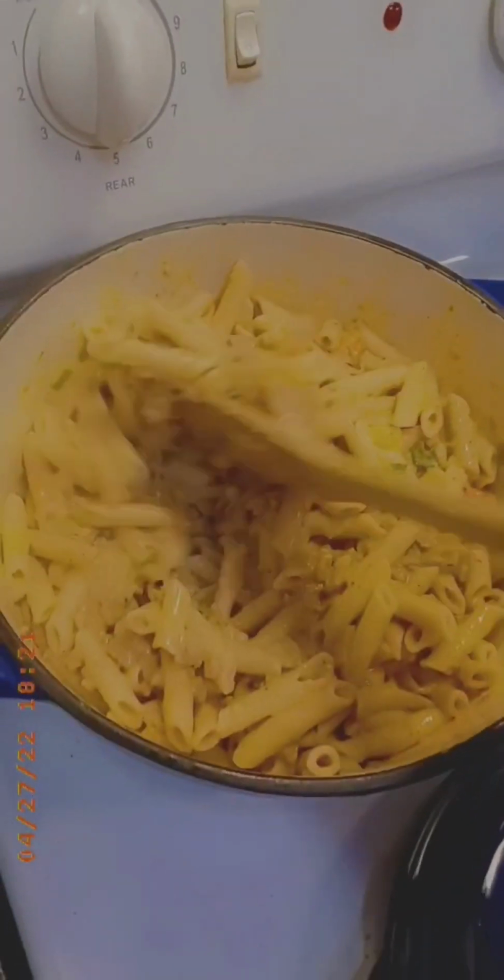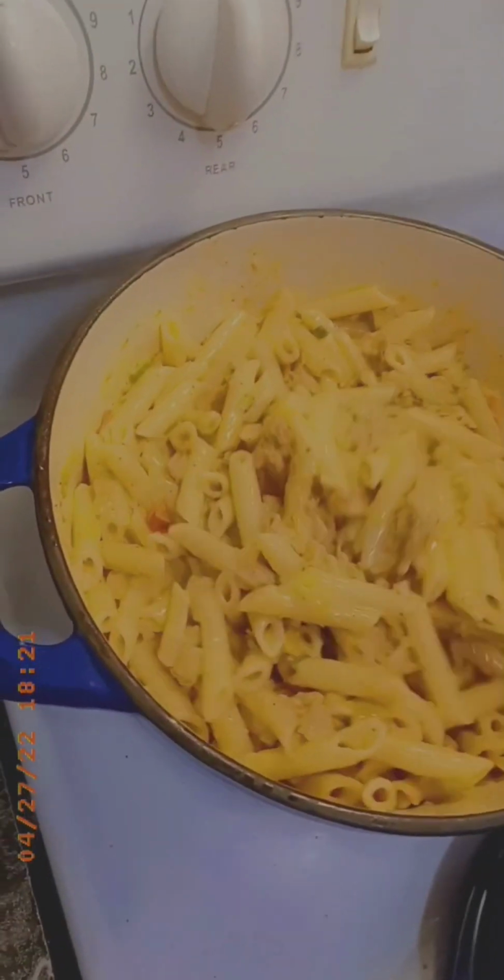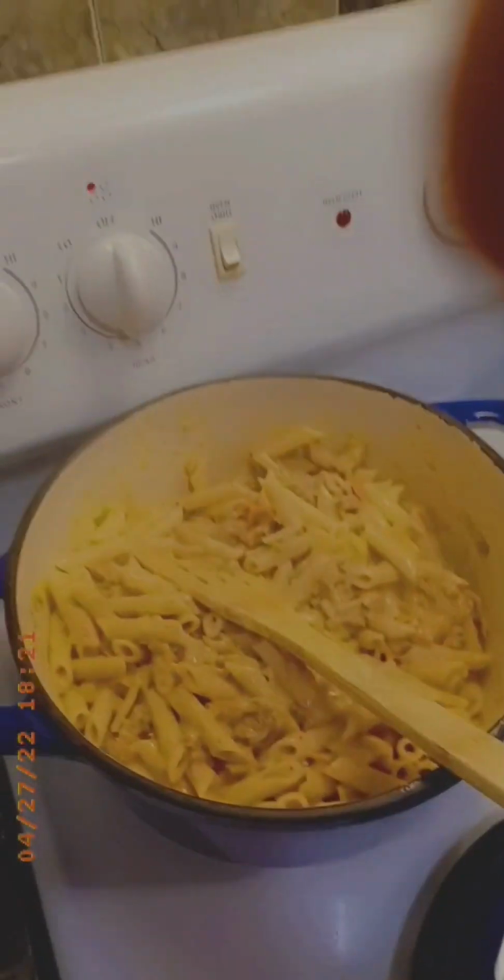This is her. She's looking real nice. You know what you can have on the side? You can have some Hawaiian rolls. But I don't have any Hawaiian rolls with me. So I'm just going to have it as it is, because some nice sweet buttery bread would be good on the side. But I'm okay. I'll just eat it as it is.